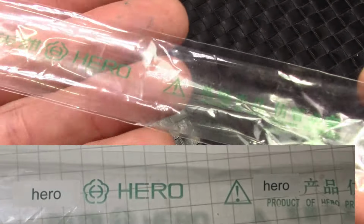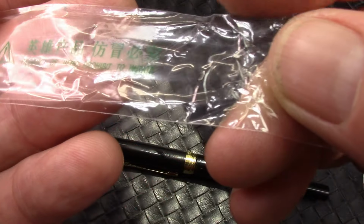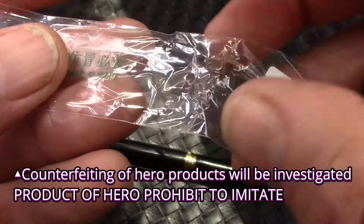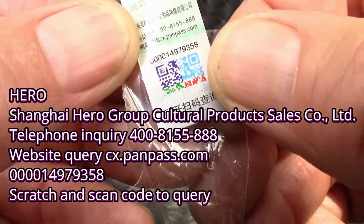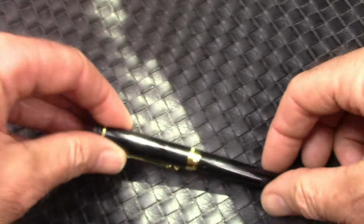I was able to get this wrapper off without damaging it, and I don't know whether it's going to pick it up, but there is writing on the cellophane, some Chinese product of Hero, prohibit to imitate. Interesting statement. And we'll see if I can get any translations on this sticker. But here's the pen.